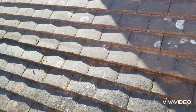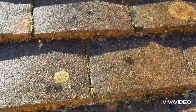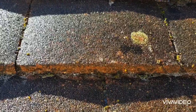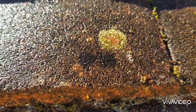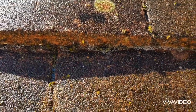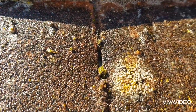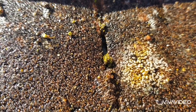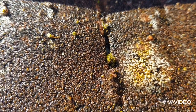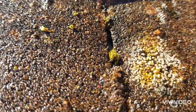If I zoom in on a bit that's been cleaned already, hopefully you can see that the lichen has turned green. I'm not sure if that will come out on camera, but all the little bits left in between the tiles that you try to get rid of — if you do it on a dry day they're brown and then you put the biocide on and they turn green.